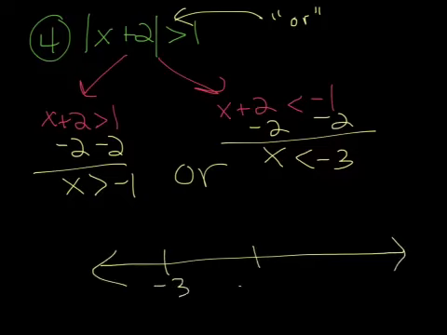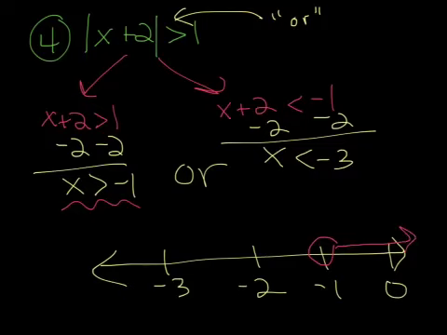So I'm going to go ahead and draw my number line. I start with x is greater than negative 1. I start at negative 1 with an open circle. Greater than means I go to the right. I also have x is less than negative 3. Less than means I go to the left. Since it's an or, you'll notice that I have arrows going in opposite directions. That is a good sign. Usually I can tell right away if the arrows go in the same direction. That means I made a mistake.